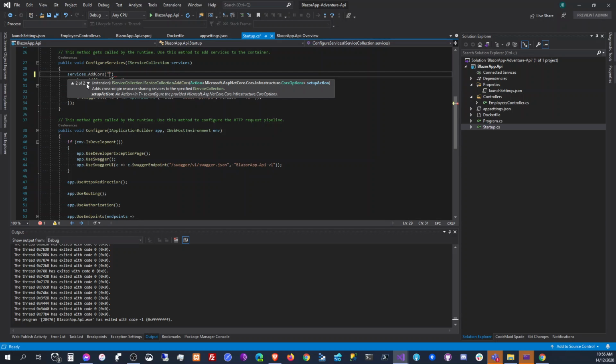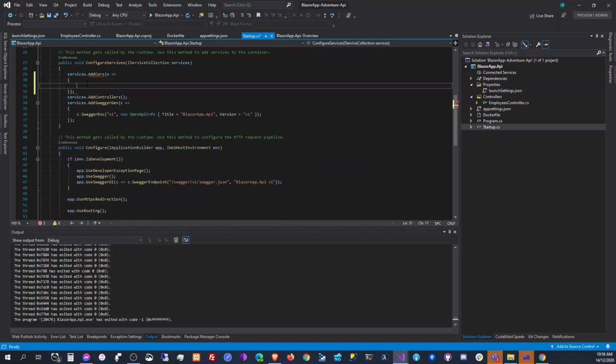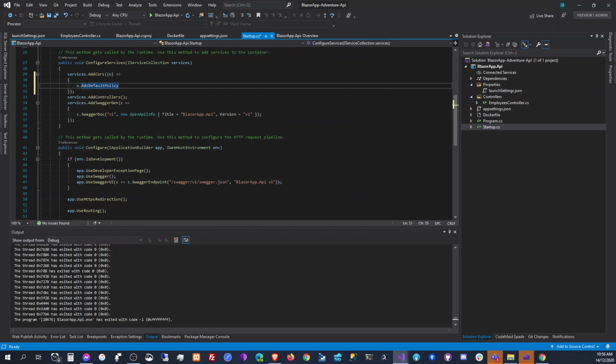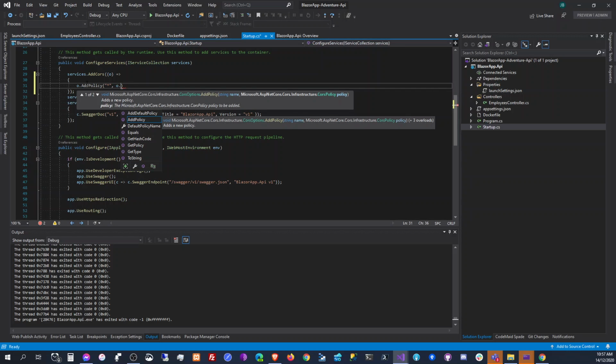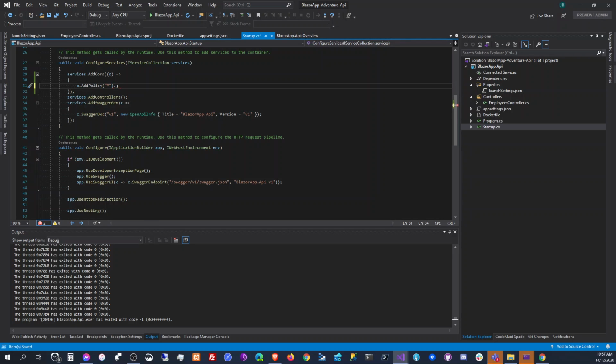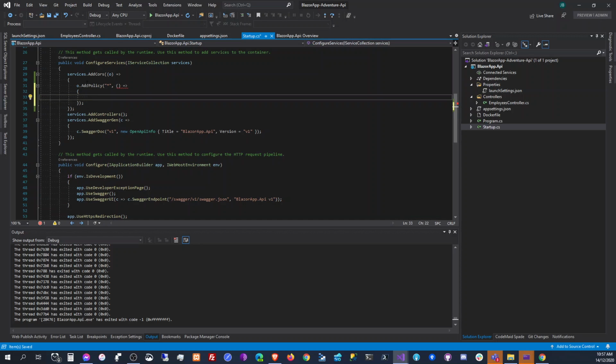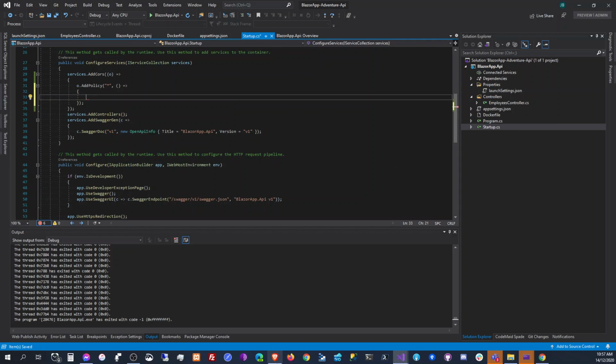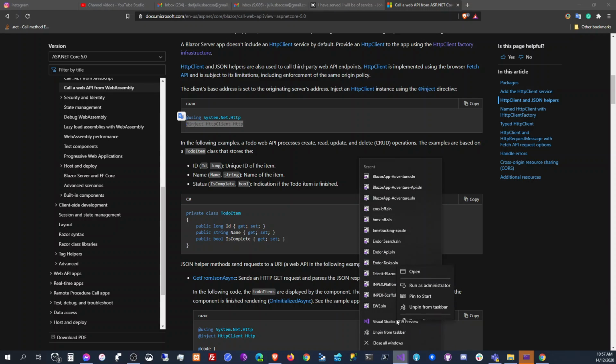We're going to do something like options, maybe something like that, and then add policy here, then policy will be like that, and that, then I forget how to do this. Let me find my code.